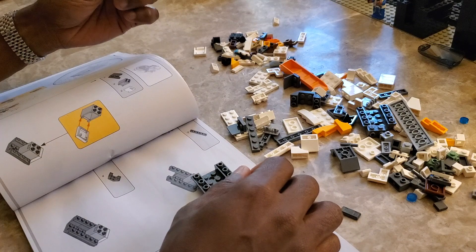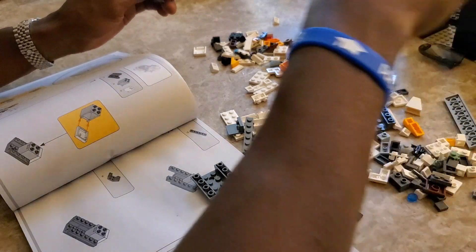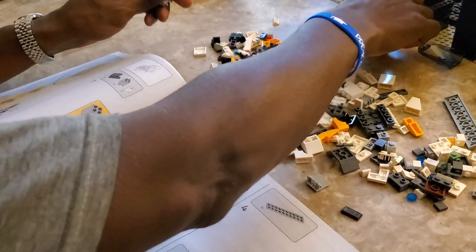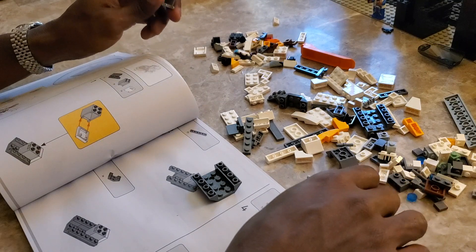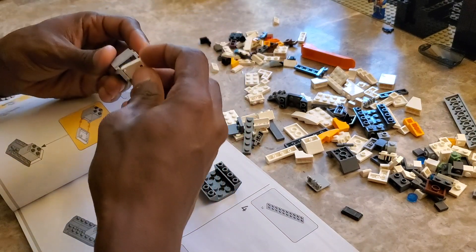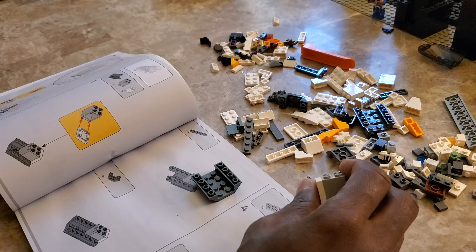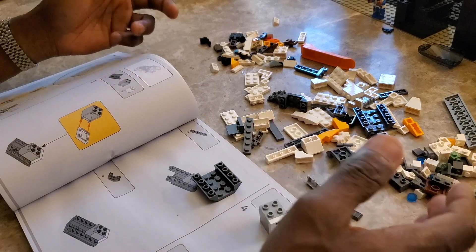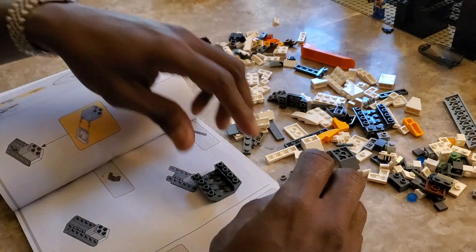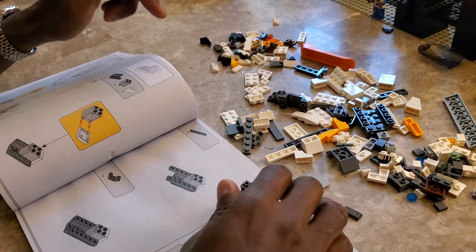When I was looking to purchase this, I was on the fence going back and forth between this and the Millennium Falcon and the Razor Crest. It's not that I don't want to get the Razor Crest — I'm going to actually wait until Black Friday time because most of the time these things go on sale. The Razor Crest and the Millennium Falcon — that latest Millennium Falcon with Lando, Finn, and Rey from when he's aged up — is said to be expiring at the end of this year. I was able to actually get the Millennium Falcon on eBay for a very good price, so I ended up deciding just to buy that rather than wait.